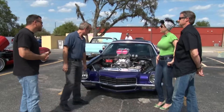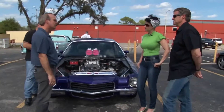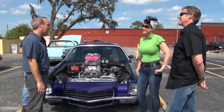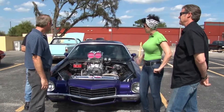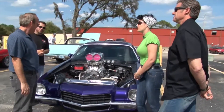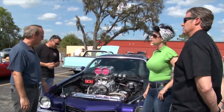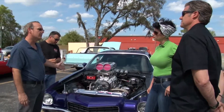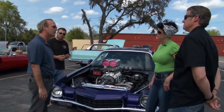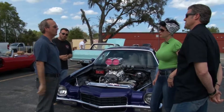Tell us about the engine you chose to put in here. It's a 355 small block Chevy, four bolt main, forged crank, forged pistons. Basically it was a nitrous motor — got tired of playing with a bottle because bottles are for babies, and I'd rather be blown. Everybody loves the classics, but you went with a second generation car. Why did you choose the second generation? I've had four of them. Most people go for the '70 and a half, but I like the '73 because of the luxury. It's the only year with power windows, tilt wheel, power steering, power brakes, and a Boom audio stereo. You can drive it with one finger or grab it with both hands when you pour it.